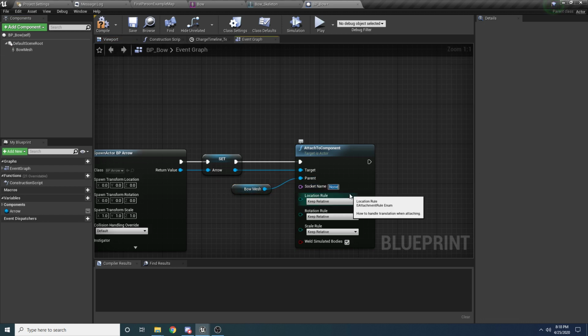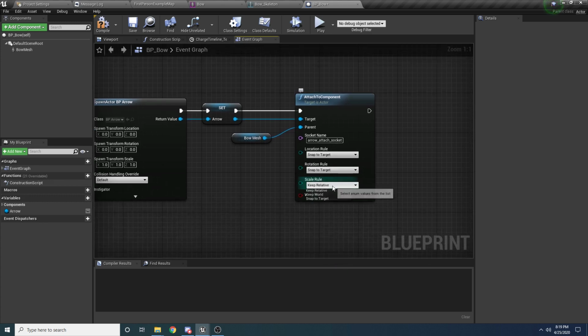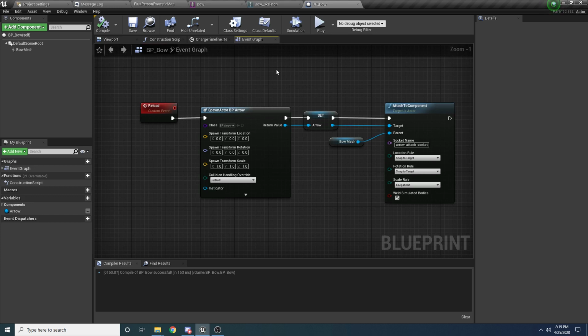And the socket name is the one we just created, arrow attach socket. And we want to snap to target, and keep world for the scale.